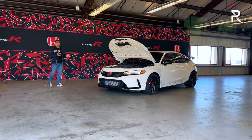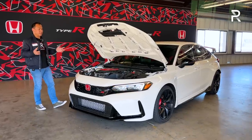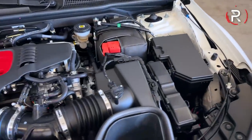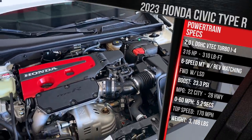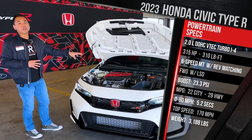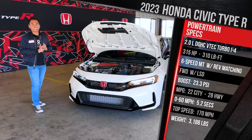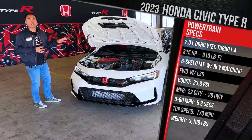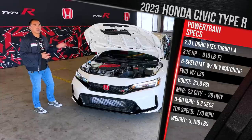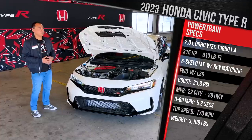This is a Civic Type R, so let me show you the goods under the hood, because this is what makes the Type R special in the Civic lineup. We have an updated version of the K20 C1 Turbo Charged Direct Injection VTEC Turbo Engine. You could typically find a variation of this engine in the Accord, but Honda just announced they're killing the Accord 2-liter turbo, so if you want a Honda badge vehicle, this is the only way to get this 2-liter turbo. Power outputs have been updated to 315 horsepower and 310 pound-feet of torque — an increase of about 9 horsepower. It essentially matches the output of the current Mark VIII generation Volkswagen Golf R. Honda says the turbo has been redesigned, now putting out 23.3 psi of boost pressure — almost an extra pound versus the previous generation.